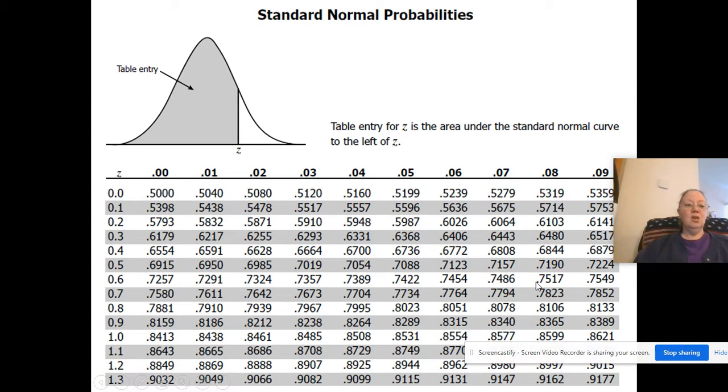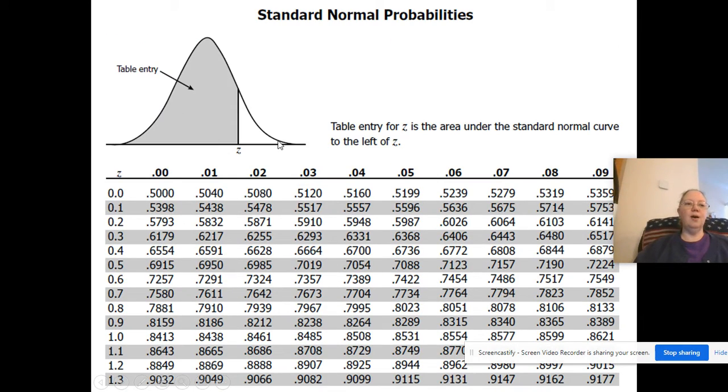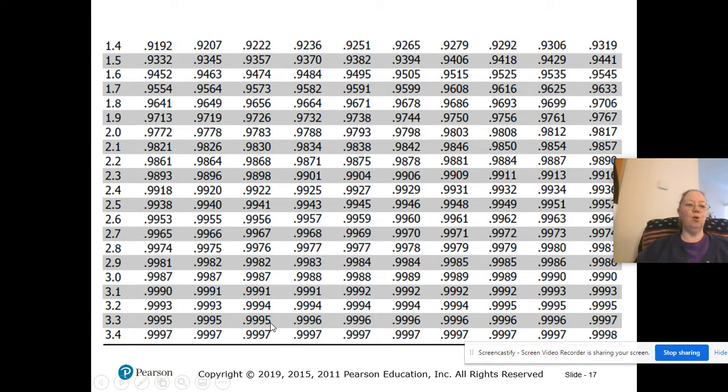Okay, so I want to talk about how we can use the z-scores. What a z-score table tells us is what percentage of data items are below that data item. So for example, we had a 9-pound baby and we had a z-score of 2.50. So 2.50.